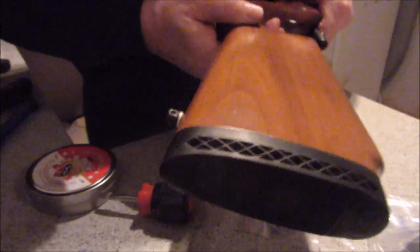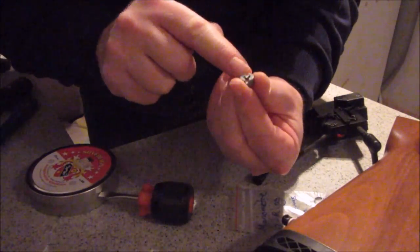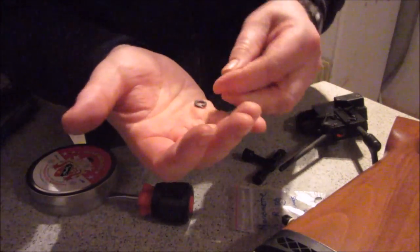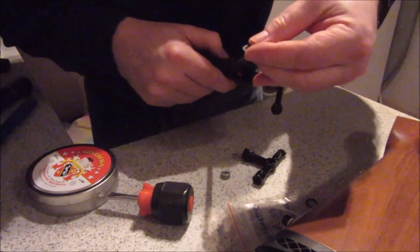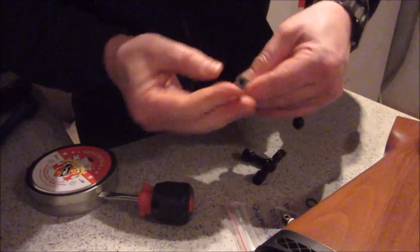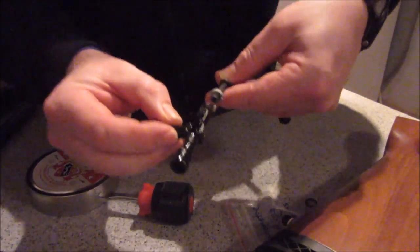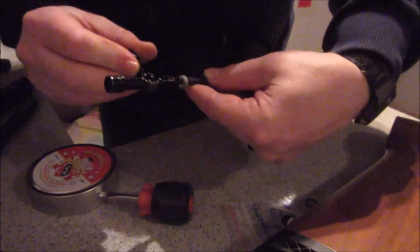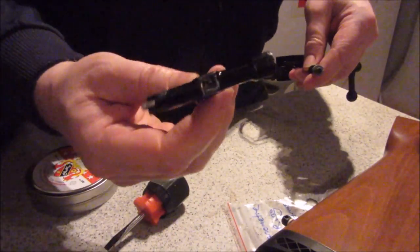Also, if you cut the bolt back, it makes it easier to come out. So there's the little nut. As you can see, it's got two slots in it. And basically, the reason you have to make a tool for it is because when it's on, the actual bolt stands proud. So you've got to make sure you've got something to go over it like that. It locks straight in. Look, that's a good tip for a quid.